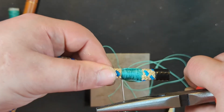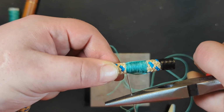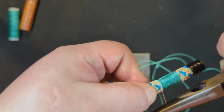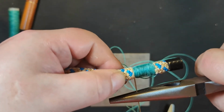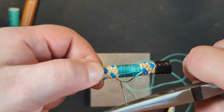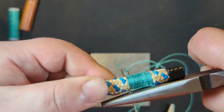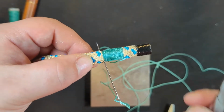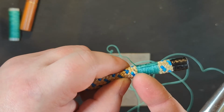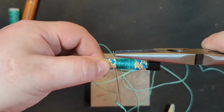So let me show you. I'm just going to aim anywhere off to the opposite end of this hitch cord. So push through. Hold on. Let me try that again. So there we go. I've got that through. And now notice this is not anywhere near where I really would want it to be for a cross whipping. But because we are finishing our cross whippings, we don't really care.